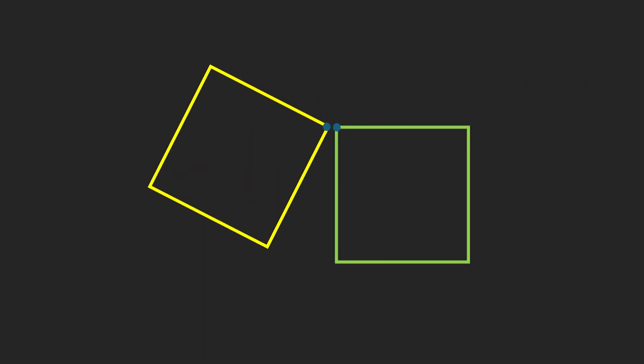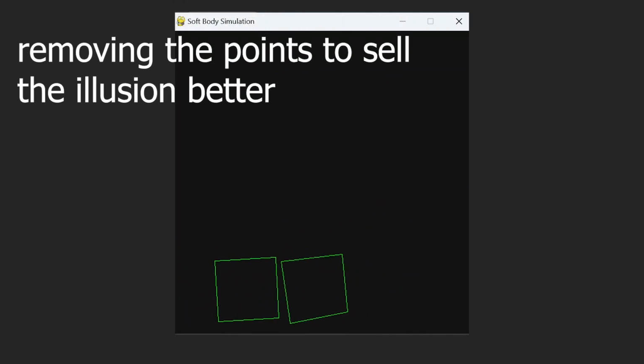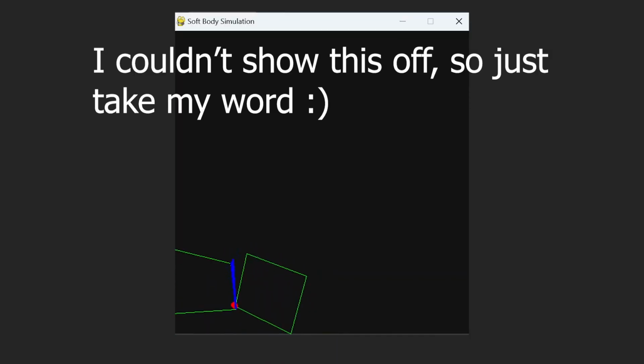myself. The most obvious solution is just to prevent the corners of the soft bodies from getting too close to each other. So what I did is just strap a ball to each corner, which prevents the points from other soft bodies from touching. And although this works fine, you quickly notice the artifact of the points kind of hooking onto each other. Now, I was going to live with this, but then sometimes the balls can push the point of the other soft bodies into the shape and break the collision that way. So I scrapped this idea and tried to think of something else.